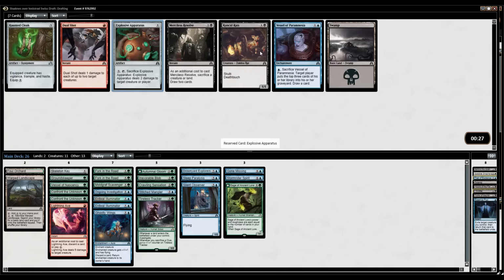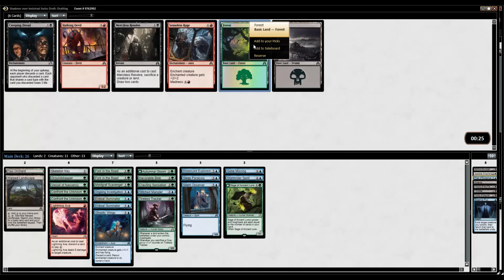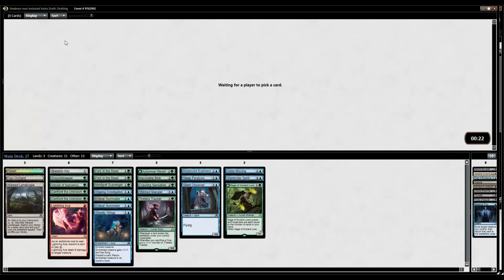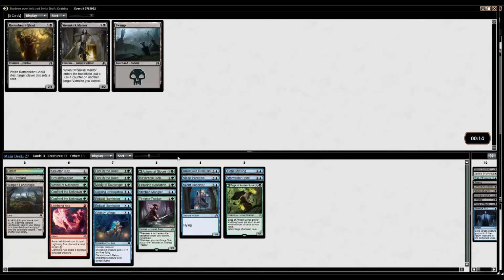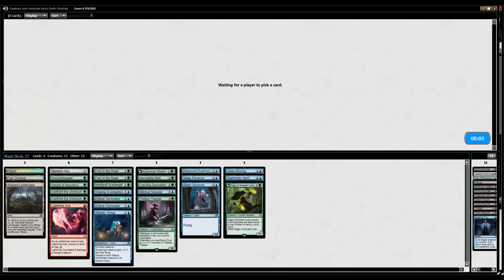Guess I take Explosive Apparatus. Rancid Rats is worrisome because I can't get a Tireless Tracker that way, but we'll just keep going like this. It'll be fine. Foil Forest Wield. Sick. Sanitarium Skeleton is really good. I like Skeleton Key on my little flyers. Also, Sage of Ancient Lore could be a real threat if we're just on the clue plan. So I think getting past a Tireless Tracker is going to be the saving grace of this deck.